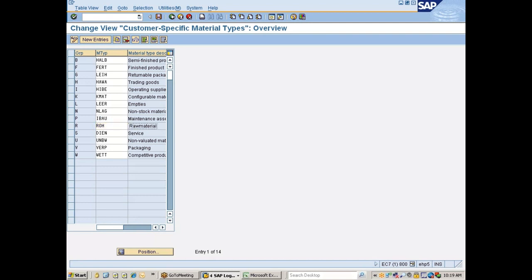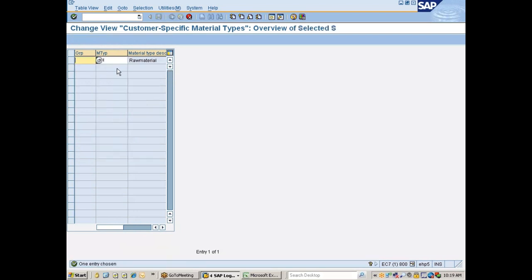Now, let's say I wanted MMR1 to be maintained for our own material type, maintenance, repair and operation kind of materials. So what I will be doing is simply replacing this one, or you see here I can create my own. Do you have M here? I don't think so, right? M is not there. Let's say I'll copy this one. I'll make it as M, and here I specify my own material type.